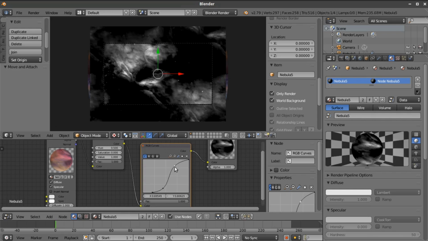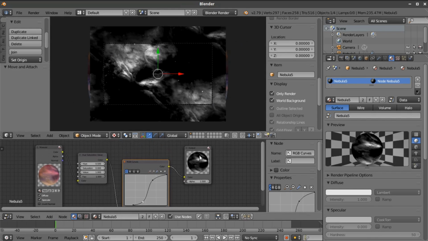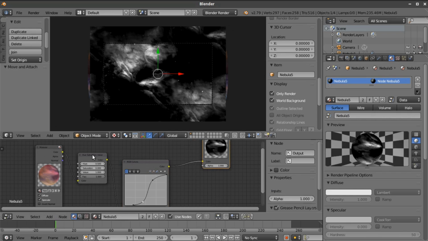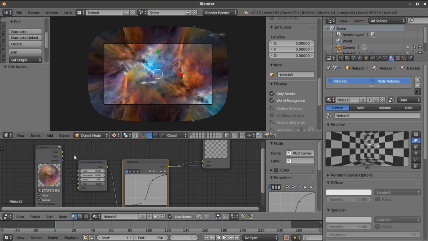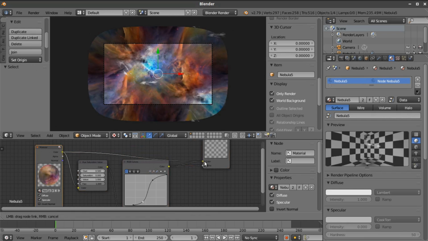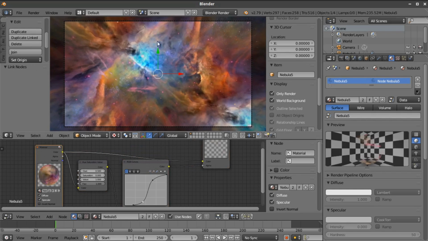And what this is going to do is it's going to take the lighter color, and it's going to kind of extract that as our image, so you can see what's going on here. Okay. Now what we can do is we can apply this output as the alpha, and then apply the original image as the color. And what it will do is it will take some of these elements out.